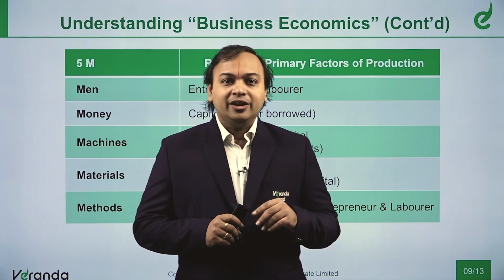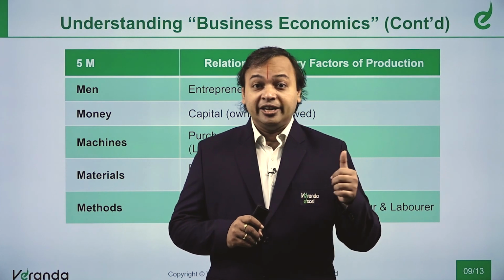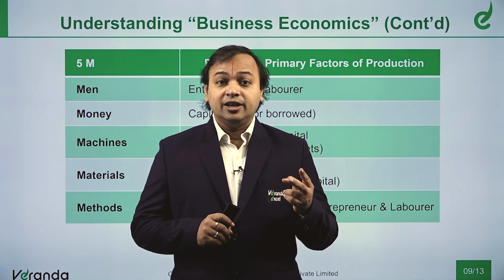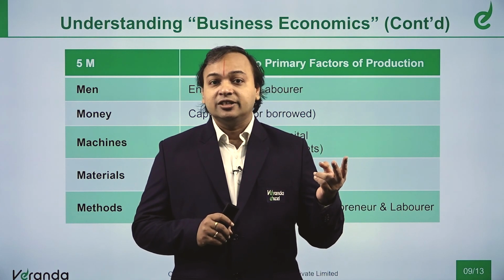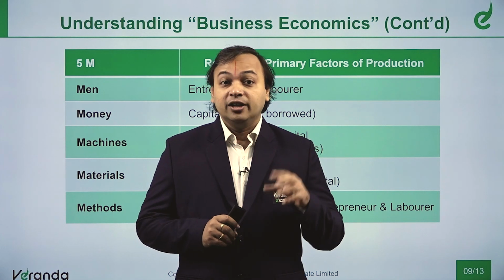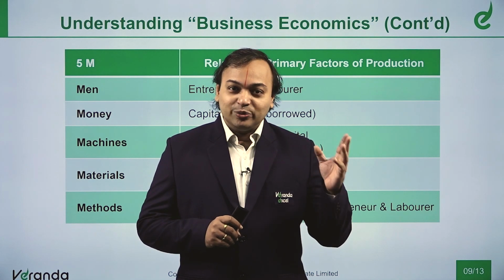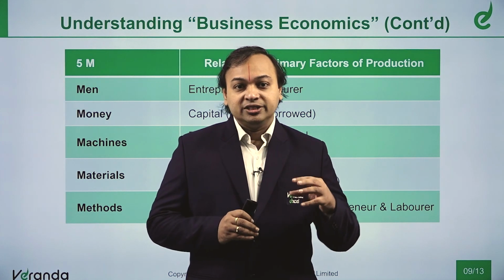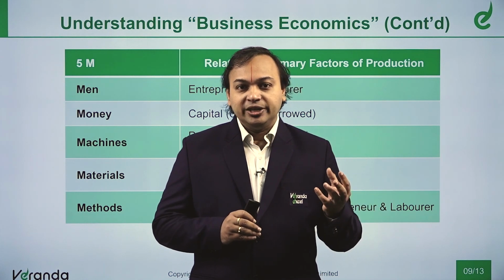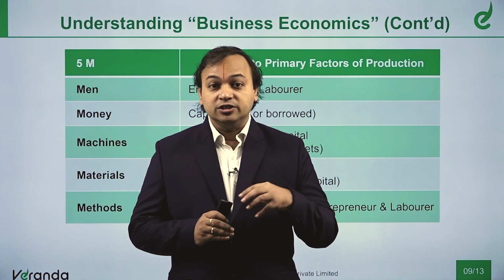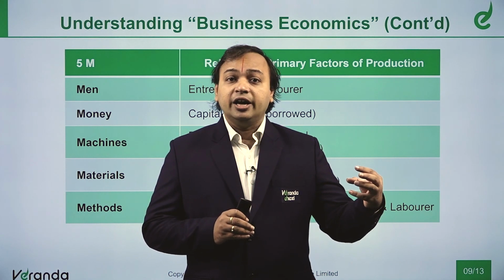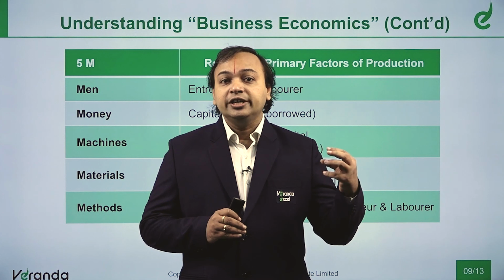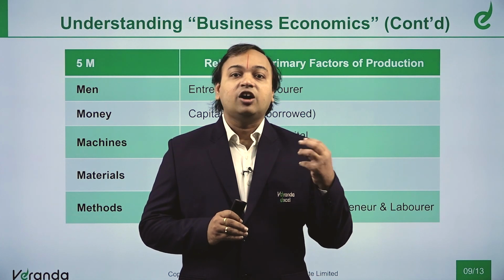Men. Men can be of two forms. One, a risk-taking man, and another, a person who is not taking risk but who is willing to provide his labor. Please understand, men includes women here. So any human being who is taking a risk and ensuring that he is getting some activity done from others, he is also involved in that, and he is willing to take that particular risk. He is called an entrepreneur.